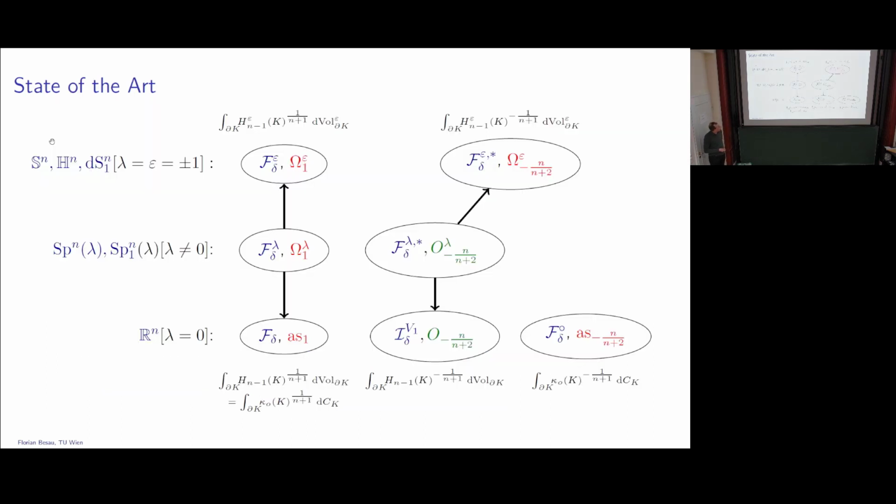Okay, so the picture looks something like this. When we have our scaled versions in terms of the curvature, and when we scale the curvature back to 0, we arrive at the separation body, and we have these curvature measures. Now, in the previous case, these two curvature measures were equivalent for the power 1 over n plus 1. This is not the case for the negative exponent here. So this is a Euclidean notion, so translation, rotation invariant, and this is a central affine notion. So this depends very much on the fixed point, the origin, the position of the origin.